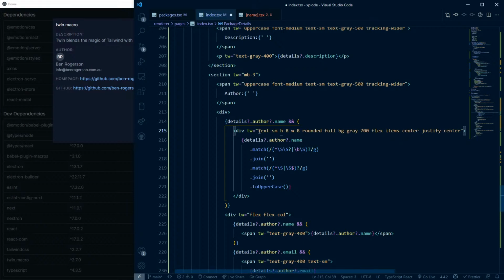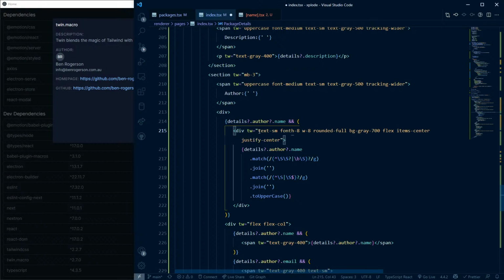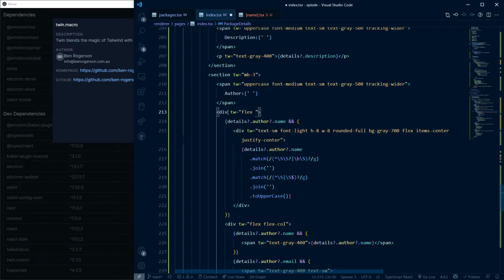Make text SM and font light. There is one, yeah, and then we can just do flex here and the gap of 2.